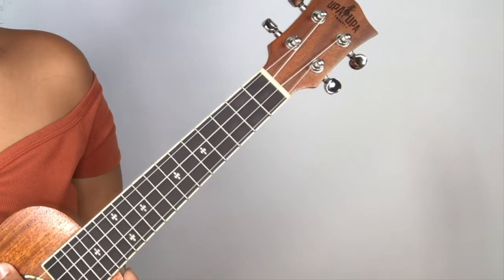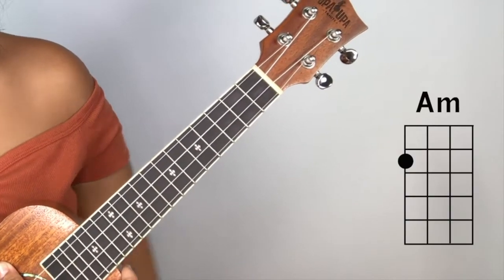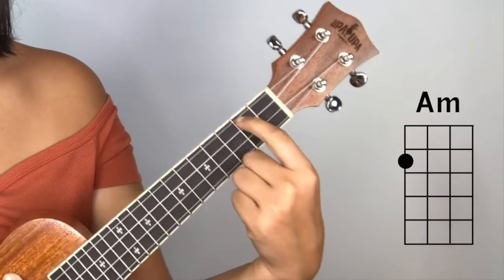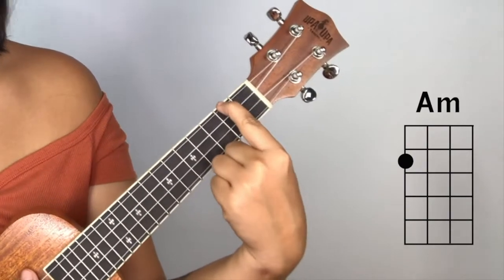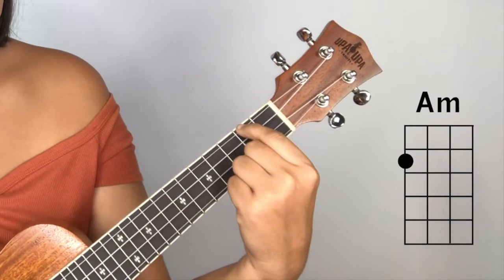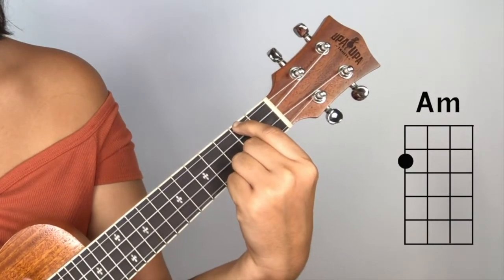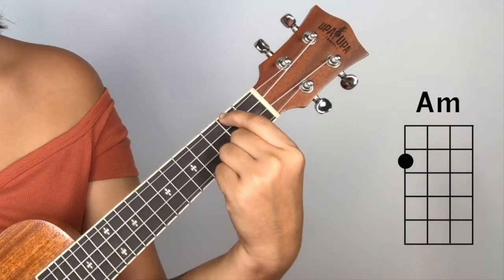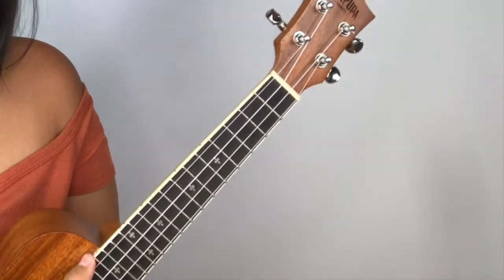And the last chord is the A minor chord. You just put your index finger on the up string of the 2nd fret. So the 4th string of the 2nd fret. And that's it for the chords.